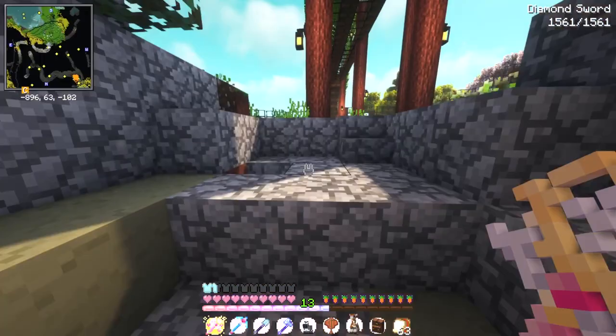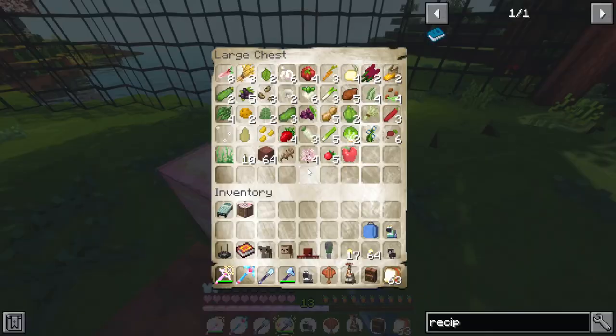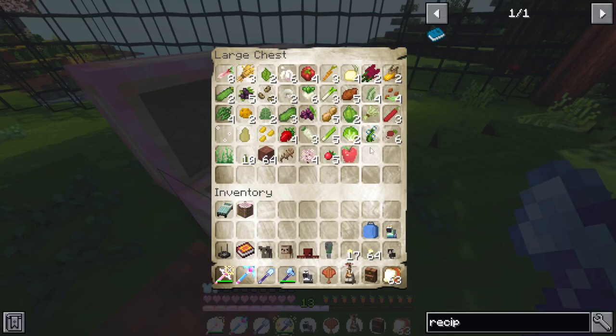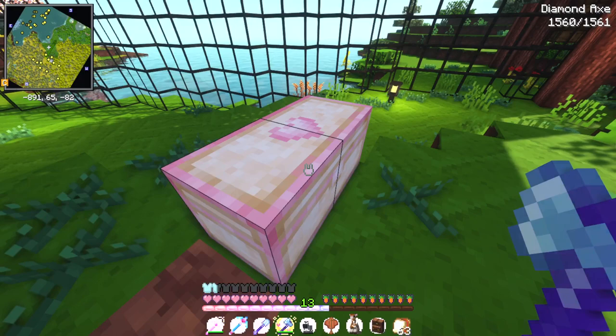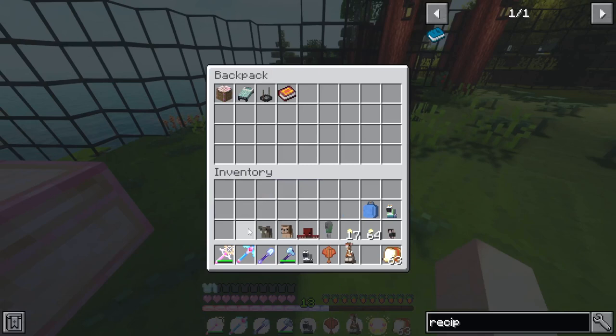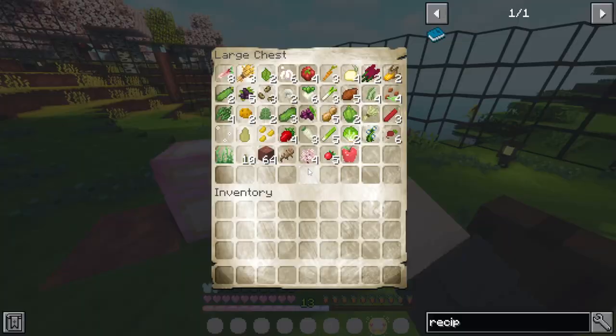We also have these new lamps from the new zoo mod, I believe. I want to move my stuff out of here. We do have a bunch in this chest. Honestly, I don't want any of this stuff, I'm pretty sure. So I think I'm going to go ahead into creative. Oh, wait. We totally can just... Boop. We have a backpack. I added a backpack mod. Actually, I did not add that. We already had that. I just totally forgot that we had the backpack mod, and I hadn't made myself a backpack.